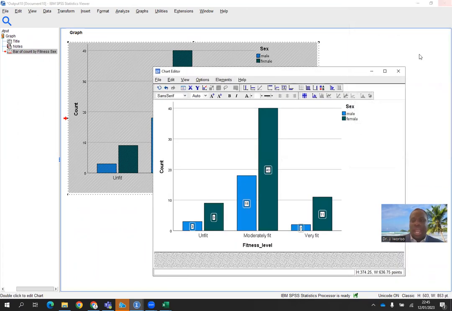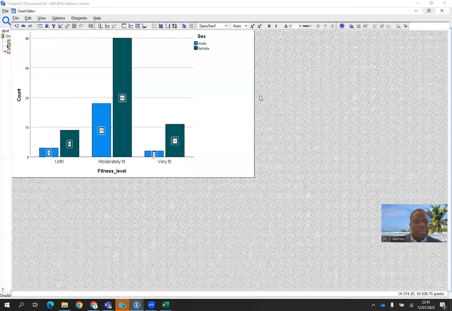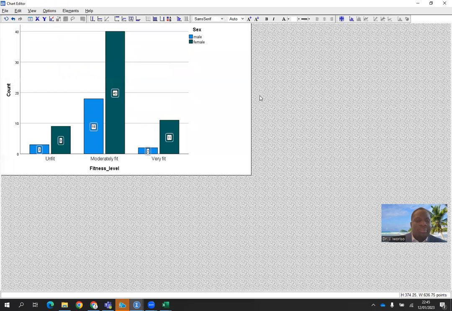You will obtain the actual label. So 3 males and 9 females unfit, 18 males and 40 females moderately fit, 2 males and 11 females very fit. So we could see that from this population distribution, there are more females than males.